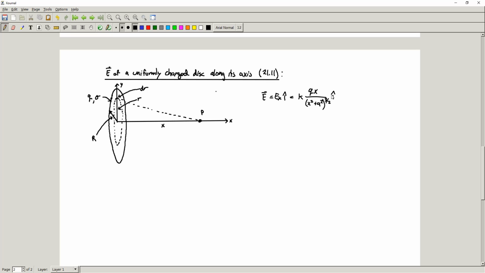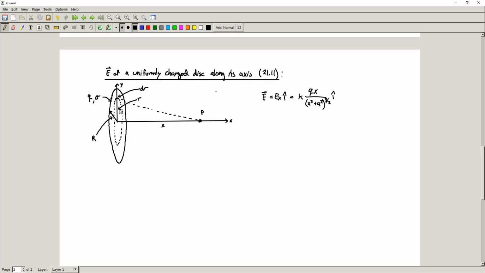Right, for our ring. So now what we're going to want to do is take this ring result, and we can imagine, instead of integrating around the circle, we're going to integrate up along this line, integrating this circle result, basically building these concentric circles of infinitesimal thickness dr, and we're slowly going to build a ring out of it, right?